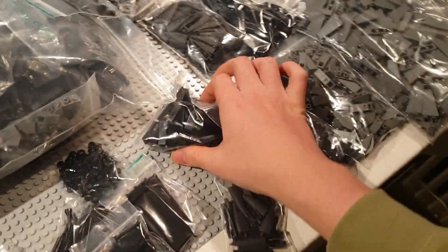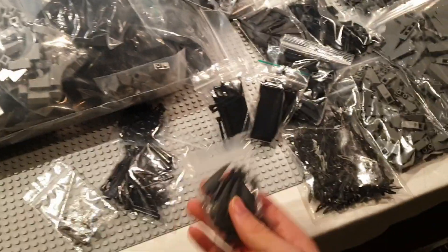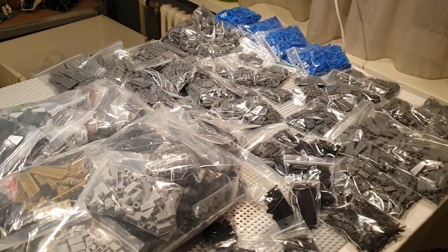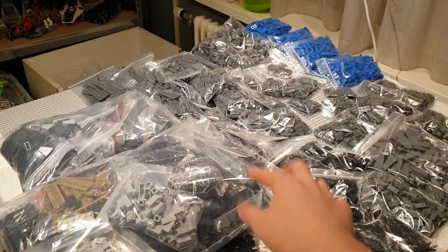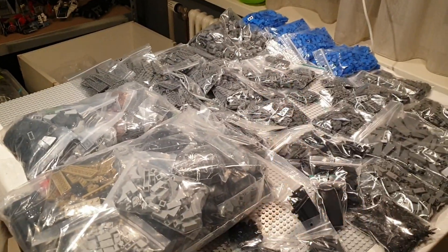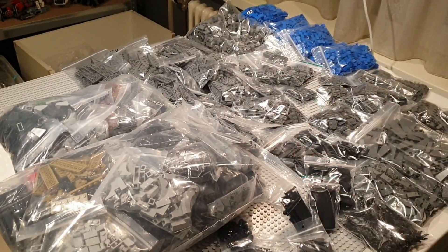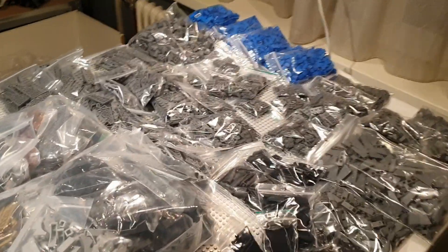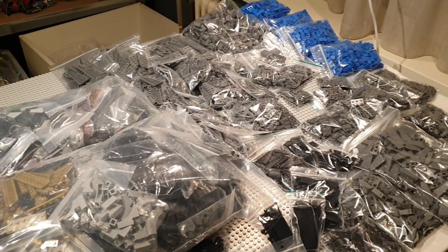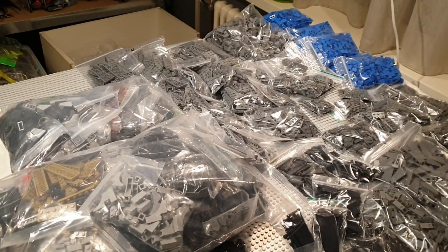Finally, we got a couple of random bags — tiles, flags, the banners, and just some random pieces from my haul. I'm really happy with all of the pieces I got. You might not believe it, but there are actually four packages which I've still not received. Those packages are actually going to be the last packages I'm going to buy before New Year. I'm really looking forward to unboxing those packages — those are going to be my final LEGO packages of the year.